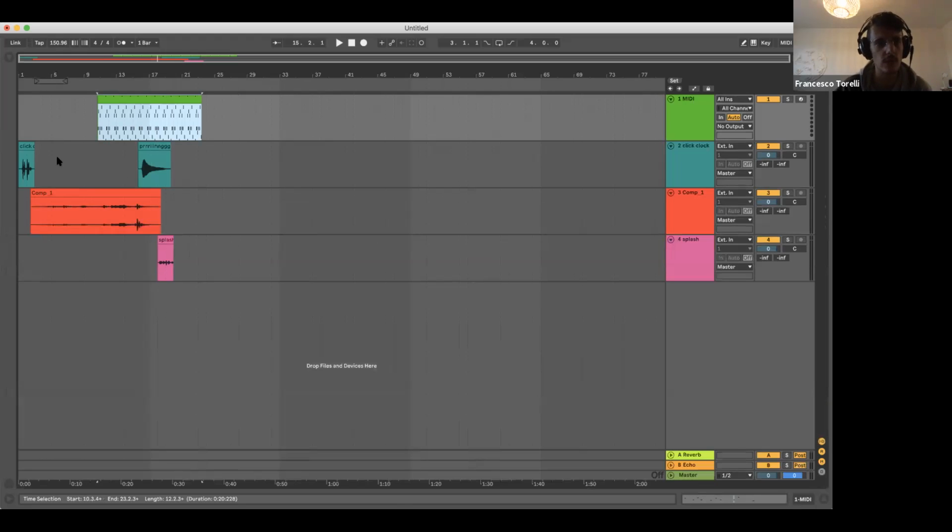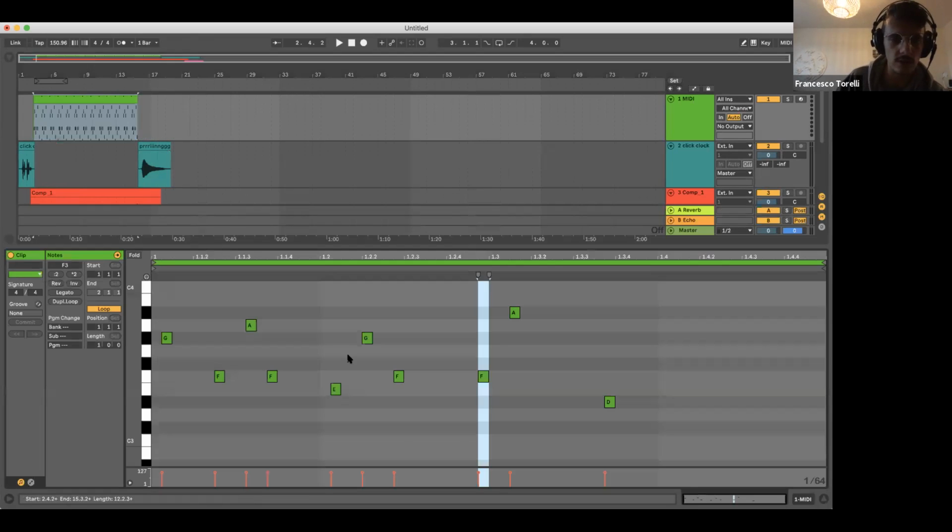Let's say that you have this composition here that you made with your samples, and then you want to have a piano that is playing in the background and you don't have a recorded piano. You can create it using MIDI, because MIDI reads different notes that you can write down, and then you can decide which instrument is playing those notes. And that instrument can be a piano, can be a synth, can be a drum machine, can be like whatever. Is it clear?